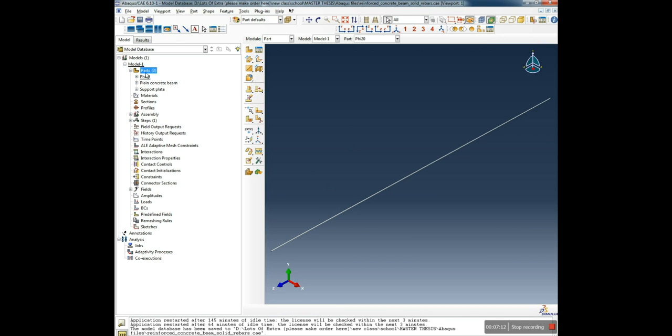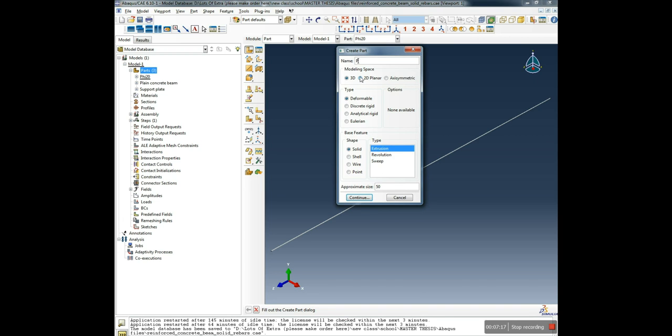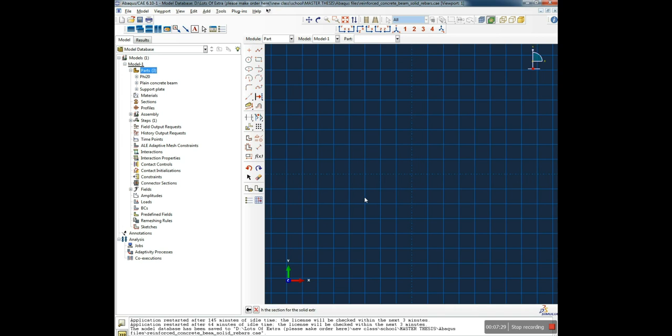And the last part that we will need is a phi 10, which will be the compressed reinforcement, and phi 20 is the stretched fiber reinforcement, or the tensile reinforcement. Phi 10, and click continue. We can draw the circle again. Click somewhere, doesn't actually matter, and then click somewhere else.